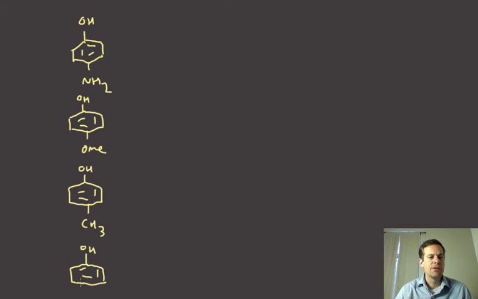And as you might expect, this actually has a pretty dramatic effect. So we could look at a series of phenols with different functionality and get a sense of how the pKa is impacted by those different groups. So let me just draw in some of the phenols. This will be our reference point here where it's just phenol with no substituent. We have a series of increasingly donating substituents. You'll recognize these from our EAS unit, where these are all activating groups for EAS because they're increasing the electron density of the aromatic ring. So ask yourself, what would be the impact on acidity of the phenol by increasing the electron density of the aromatic ring?